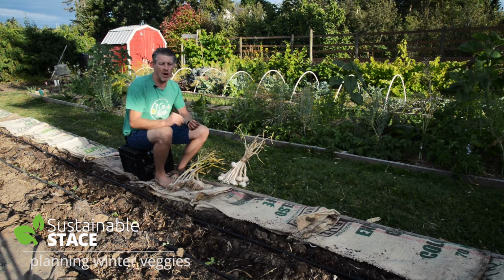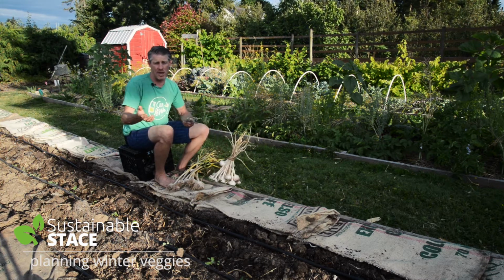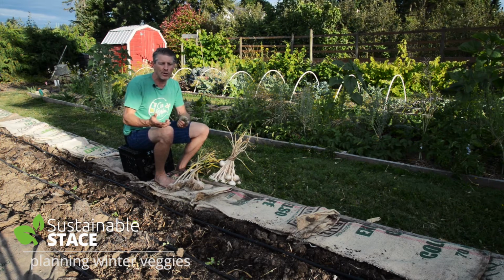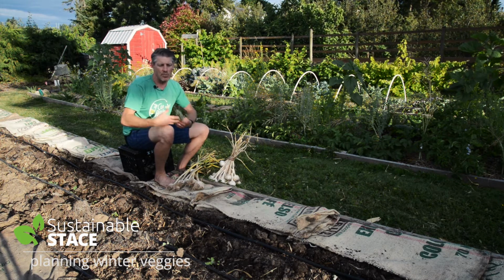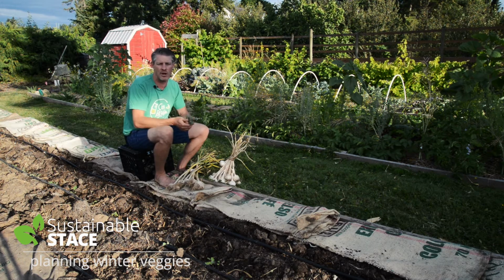This has all got its own compost in it, so as soon as we finished harvesting the garlic, I took soil that I'd made. You guys can see the Sustainable Stace YouTube video on how to make your own soil, your own compost. I top dressed all of this bed once I'd harvested the garlic, put the compost down on top of it, more nutrition, more love for the soil so it can keep on growing.